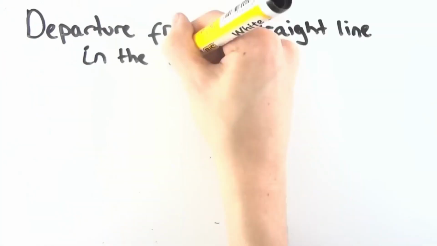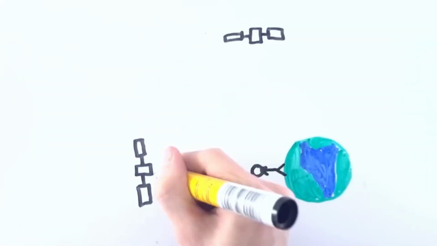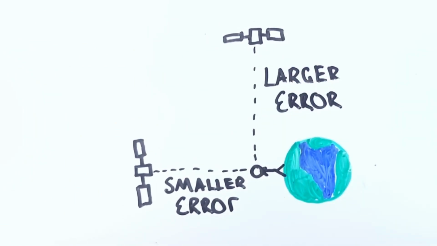There are a lot of factors which escalate the potential error, but the most significant is due to the ionosphere, a part of the upper atmosphere extending from 60 kilometers to 2,000 kilometers, where free electrons occur frequently enough to have an appreciable influence on the propagation of electromagnetic waves passing through this layer. This error is substantially smaller when satellites are directly overhead, compared to being larger the closer the satellites are to the horizon relative to you, as the path between you and the GPS satellites goes through more of the atmosphere compared to being directly overhead.